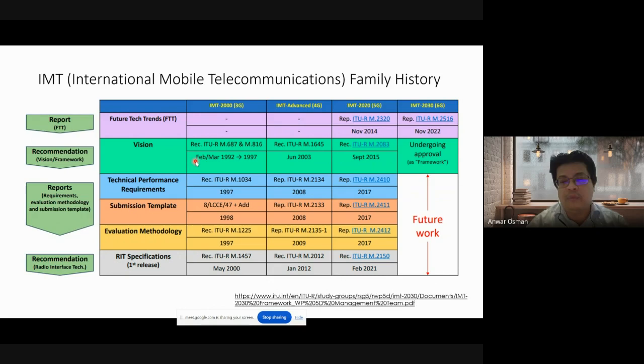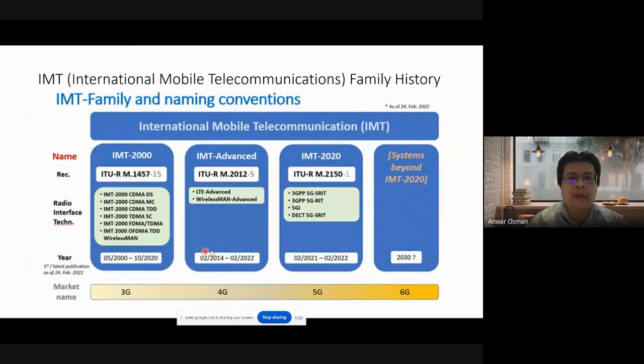All right, so this is a summary. Again, the designation I want to highlight here is for 5G would be IMT 2020, right? The main document from ITU, as mentioned in the previous slide, is ITU-R M.2150. Now, the radio interface technology, the reference will be coming mostly from 3GPP, which is 5G SRIT and also the 5G RIT. But we are also looking into some previously non-3GPP technology, which is 5Gi from TSDSI India, as well as the 5G Tech SRIT.